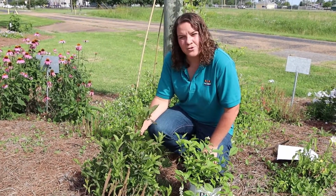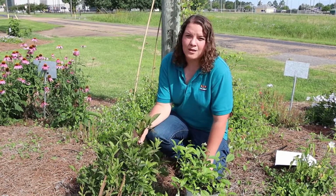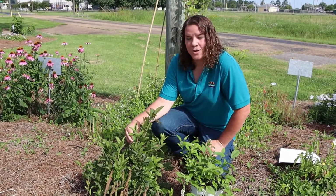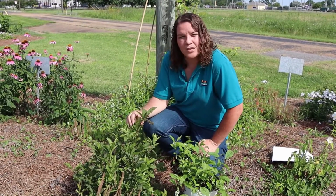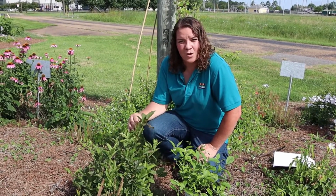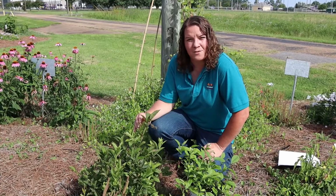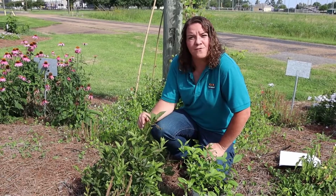Little Henry, Itea virginica, is tolerant of a wide variety of soil types, including clay soils. The plants will even do well in low or boggy situations in the landscape as long as you don't have constantly standing water. They can tolerate more water and need supplemental water in times when we don't receive adequate rainfall. Little Henry is also tolerant to a wide variety of light conditions. Here we have it planted in full sun, but it also does well as an understory plant and can tolerate full shade.